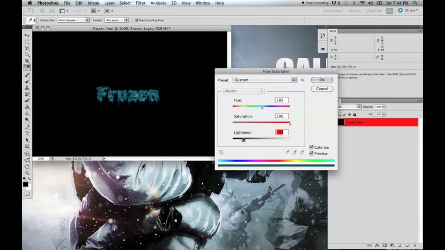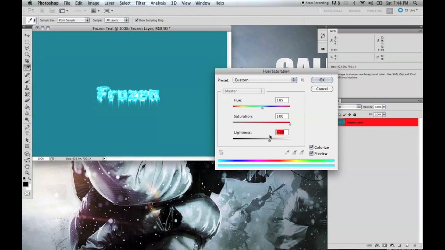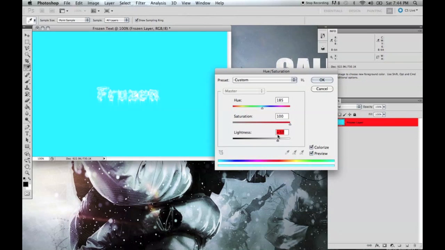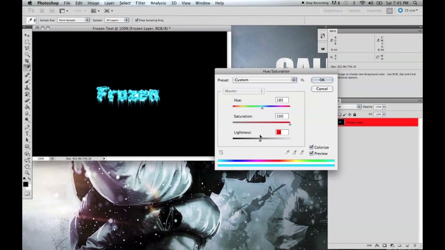If you don't want it to be really, really cold, you could make the lightness a little less, a little darker, or you can make it lighter, but you don't want to make it super light because that'll change the black a lot.